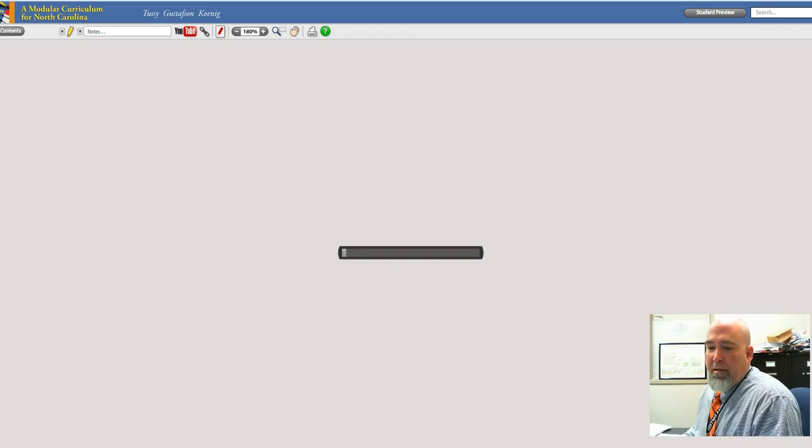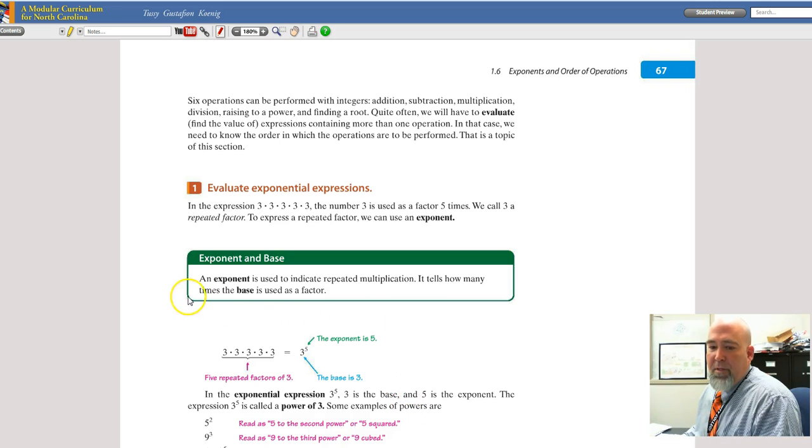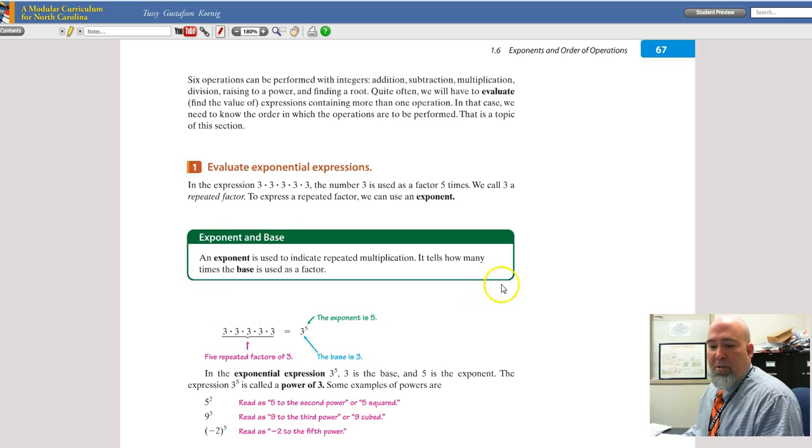But before that, in the text, it talks about the exponents and the rules for exponents, and it defines what an exponent is. So please make sure you're reading this section just to know that you have some base and a power, an exponent. And so 3 to the 5th means that I have 3 written down 5 times, and I'm going to multiply those numbers.